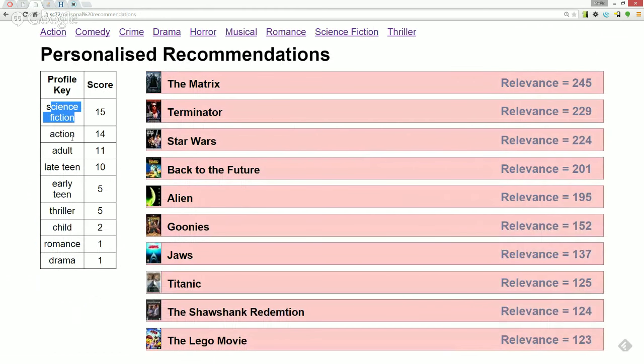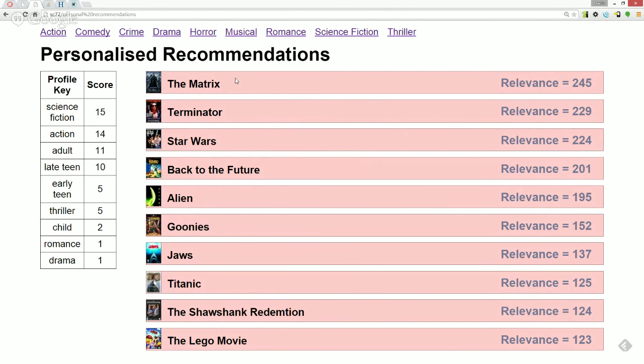Science fiction 15, action 14, adult 11, and so on. Romance least. Based on that, these are the most relevant pages on the site for me personally, not related to each other, but for me personally. The site thinks that the Matrix is something I like the best, then Terminator and Star Wars, and then all the way down to something like the Lego Movie.